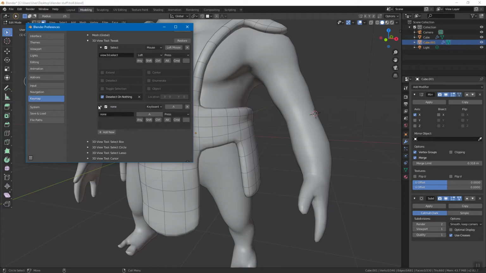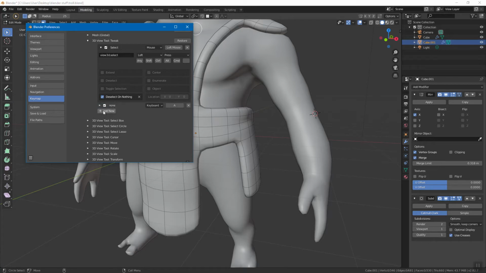But anyways, as you go in there, you can open this up. You can type that in. You can click on the deselect on nothing. And as you do this, this helps to set this up to work properly. I feel like there was a select option I might have picked when I created this, or it might have already had a select one in there. But once you have that in there, you can adjust this. But it's 3D view select with deselect nothing on. It makes the actual tweak tool work better. And I just hit X to get rid of more of those. And that should give you something that works better, right?